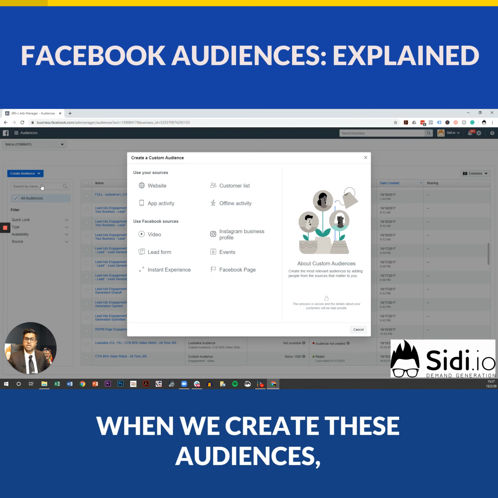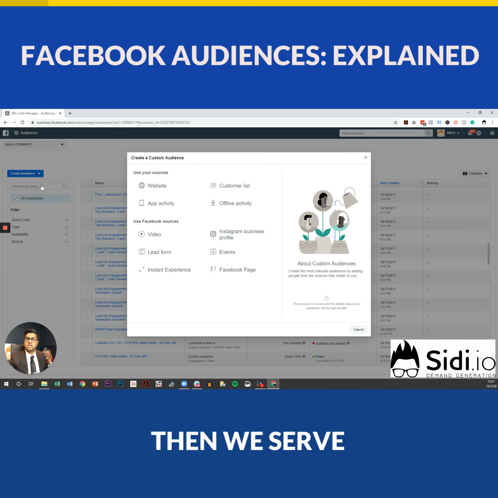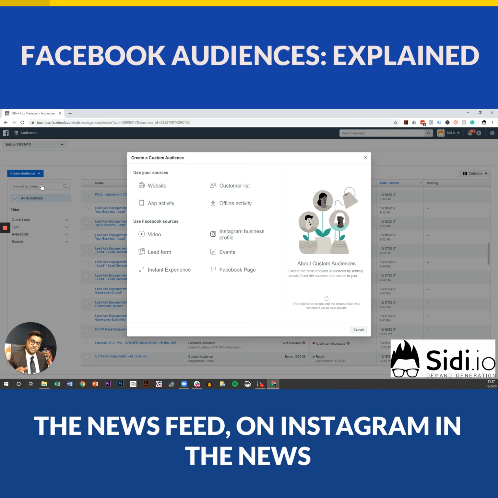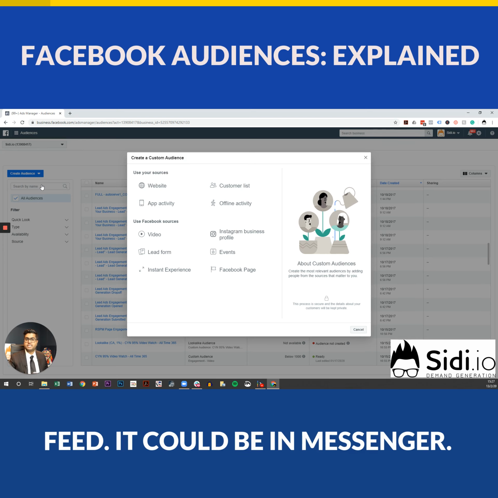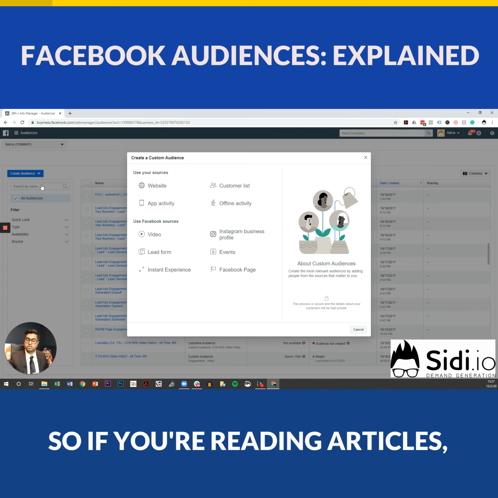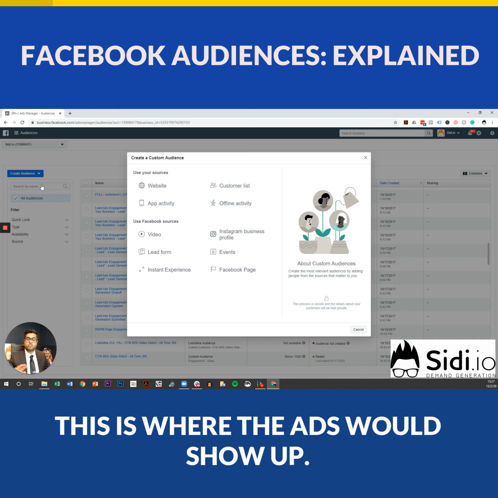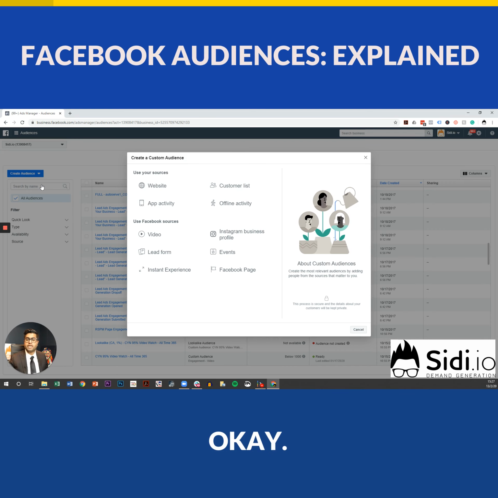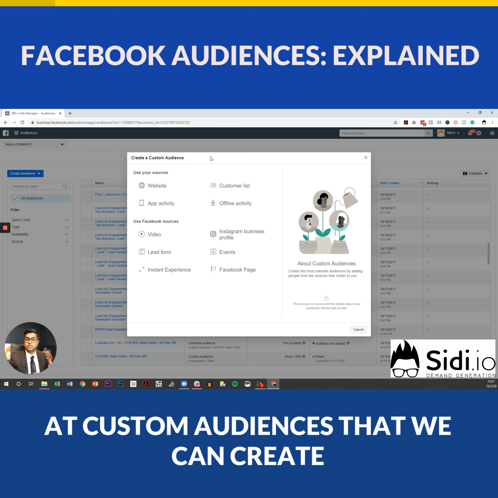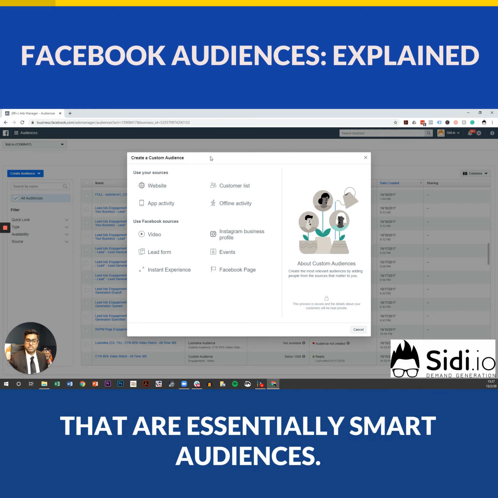So just to be clear, when we create these audiences, then we serve ads. We're serving ads on Facebook, on the news feed, on Instagram in the news feed. It can be in Messenger. It can be on what's called the audience network. So if you're reading articles, etc., this is where the ads would show up. Okay. So what we're doing is we're looking at custom audiences that we can create that are essentially smart audiences.